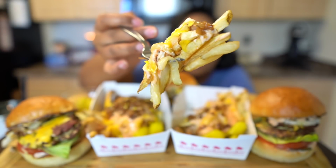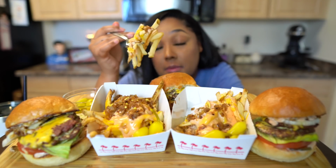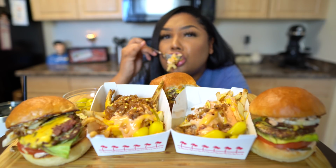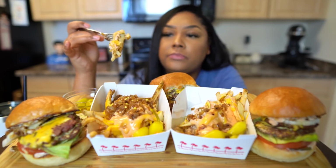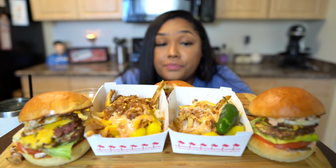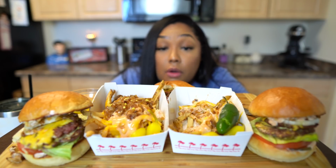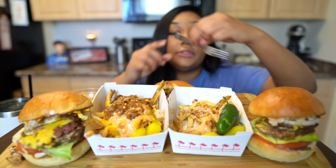Guys, you watch In-N-Out mukbangs? Tell me that this doesn't look exactly like an In-N-Out mukbang. I promise you right now, if you don't live anywhere where an In-N-Out is and you do this recipe, you don't need an In-N-Out. You don't need an In-N-Out, and I'm just gonna say that. That's just facts.